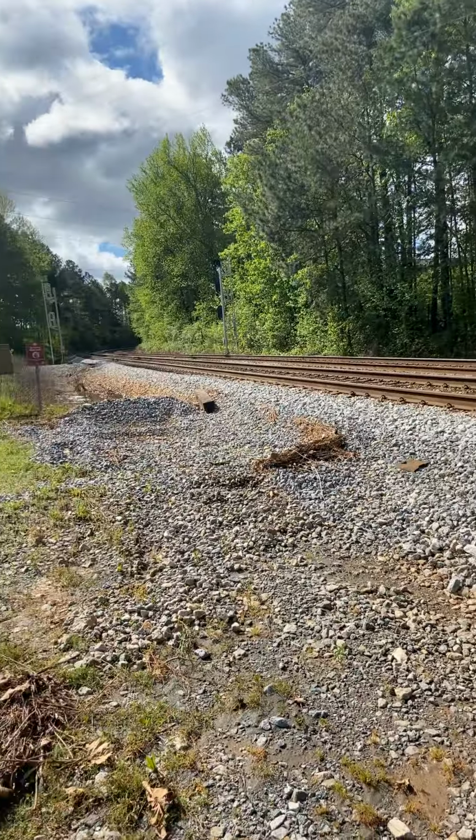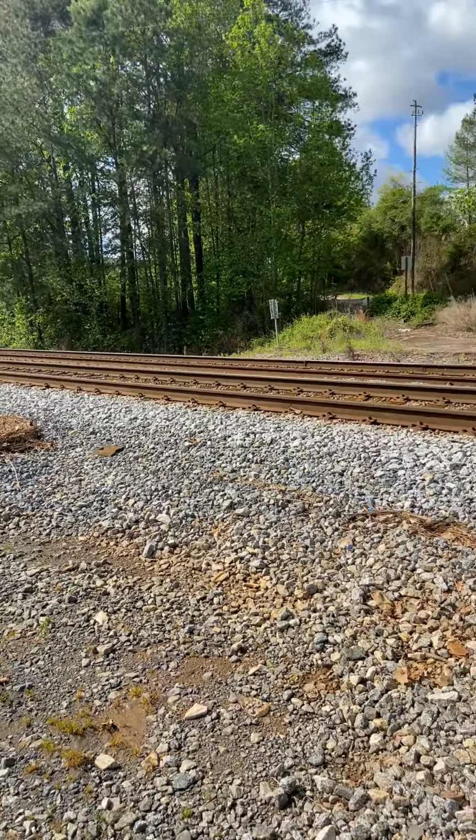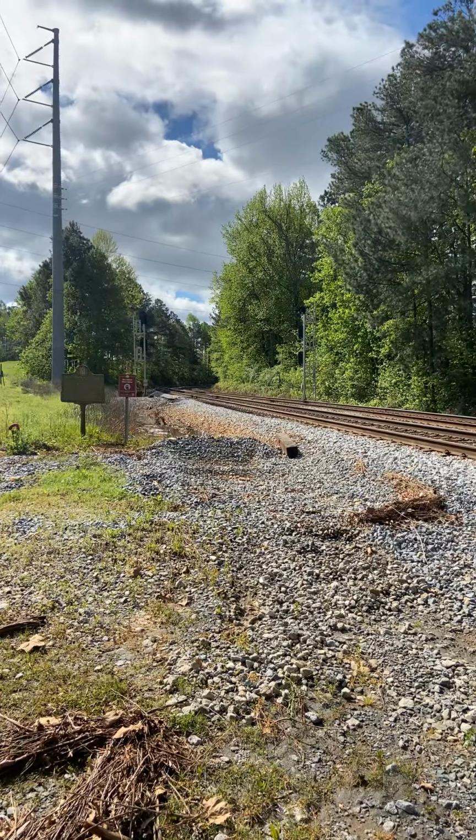But in the meantime, Andrews came up the rail. They cut the telegraph wires. So whatever message was going to be sent from Marietta north to the next train station never made it. So yeah, then along comes Captain Fuller. Now remember I said in Big Shanty, when he started chasing the train, he started on foot. He just started running. He was like, hey, there goes my train. I'm not going to stop to figure out how to get there. I'm just going to go. And a couple of other men followed with him. So there were about 3 of them, I think, running up the tracks this way.